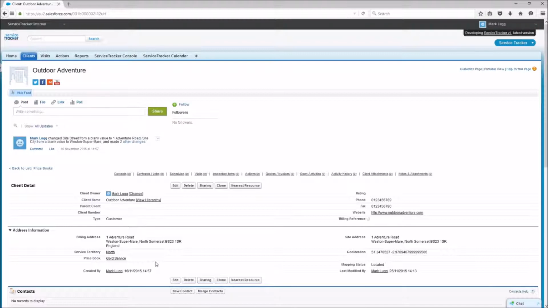So what we're saying here is if the product is the 24-hour call out, it will be free of charge for this. If they pick any other products, however, they'll default to the standard price book, and then it will be using that. So I just wanted to demonstrate the difference between the two.